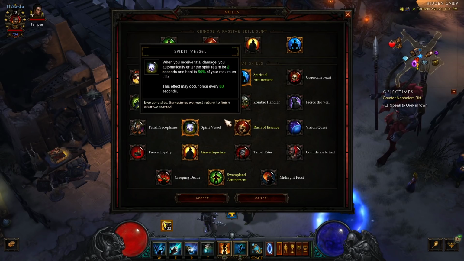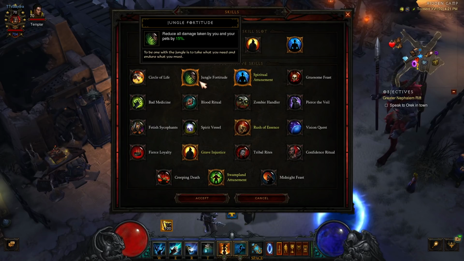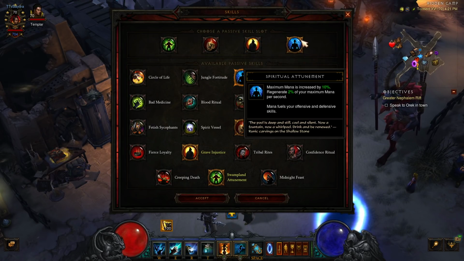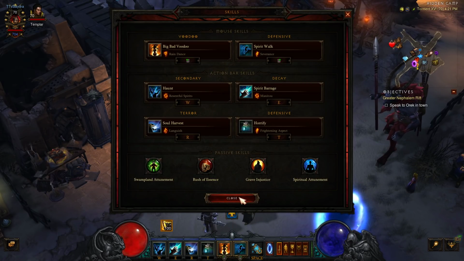This one can be an option, but for the most part, people are utilizing Spirit Vessel, so it's kind of that cheat death passive. But I actually really like Spiritual Attunement. As long as you're able to survive, Spiritual Attunement can be great because it's going to increase your mana generation. You can also utilize Jungle Fortitude. I've seen people do Pierce the Veil as well. It's kind of optional. The last one, go for whatever you want to go ahead and run.